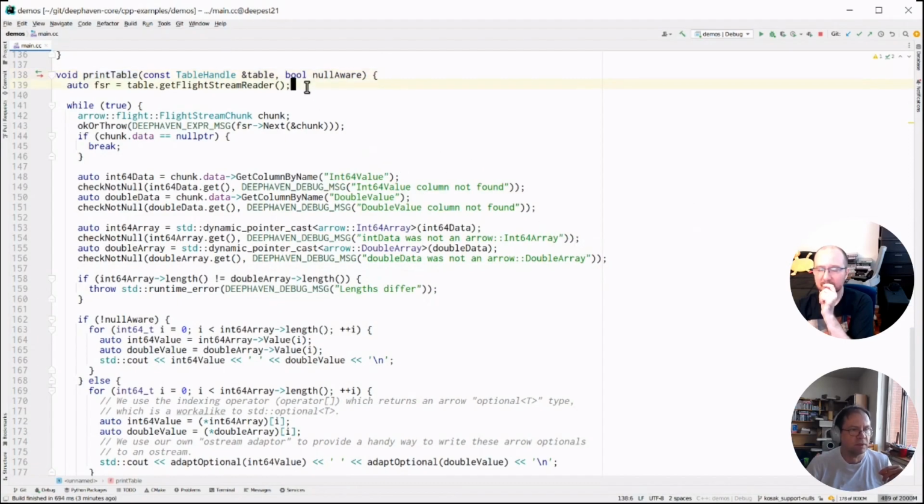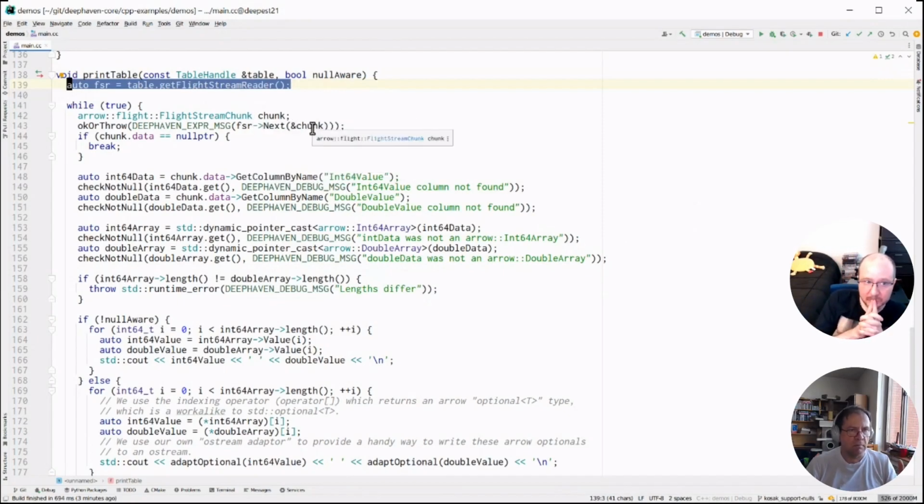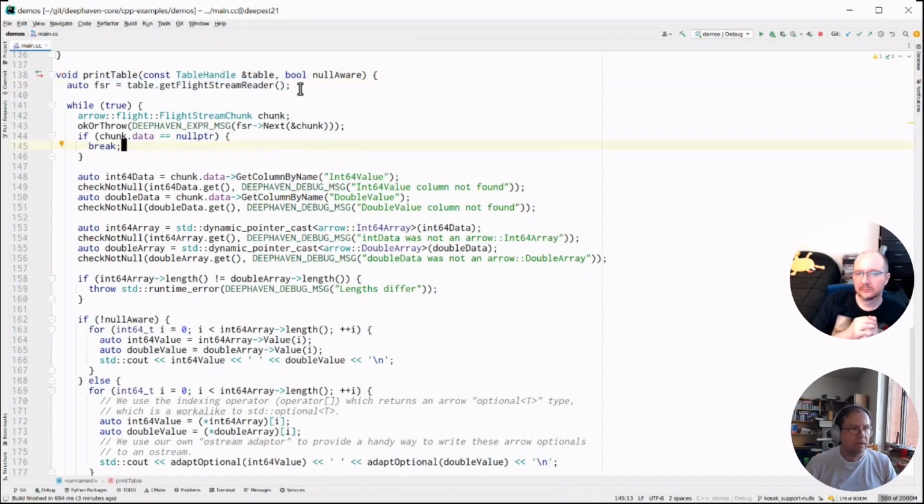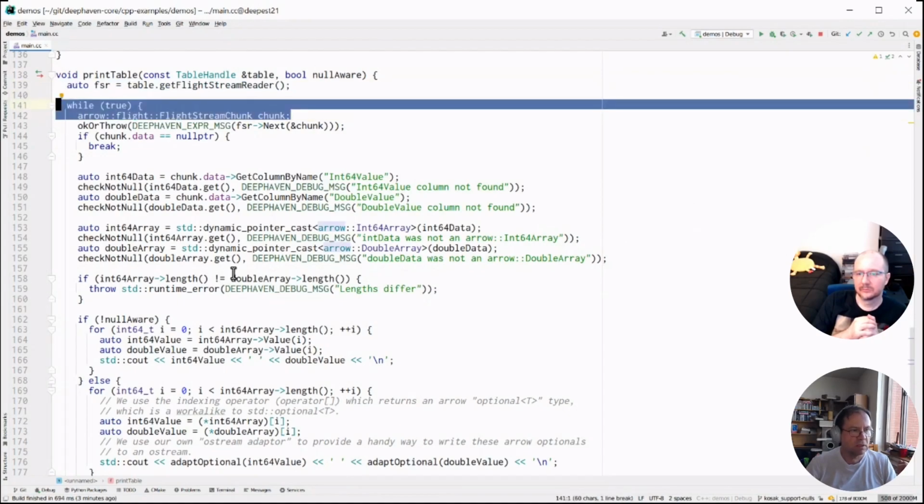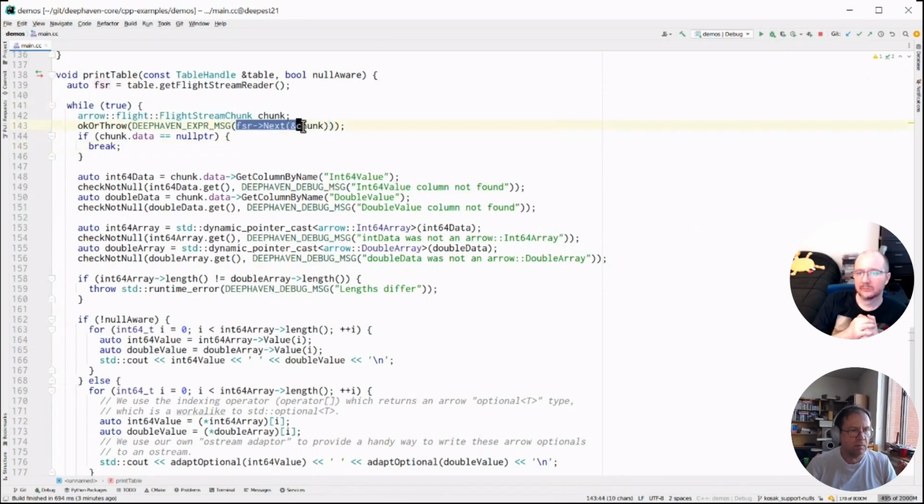But the step involved here is the step that goes from a Deephaven table handle back to an Arrow flight stream reader, and that's straight from the Arrow flight client. So we get the flight stream reader, and then there's going to be a big loop where we read the data back in chunks. This flight stream reader next is going to read the first chunk. Because we want to be careful about checking for errors, and because checking for errors can be kind of verbose, we have a little bit of helper method stuff here. So that's all ceremony having to do with checking for errors.